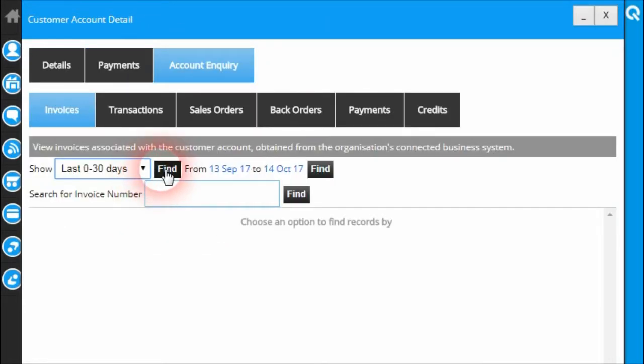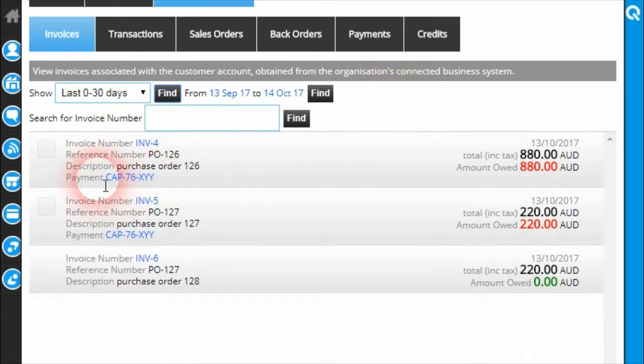As well as if he loads up the invoices again, we can now see that the payment code and the payment has been applied against the original invoice, as well as the tick boxes have been grayed out, so that way Clancy knows that he doesn't need to pay for these invoices anymore. Now, it may take time for Cookie Mart's system to show that that payment has been applied against those invoices, and then once those amounts have been applied within the Cookie Mart's accounting or ERP system or whichever business system they are running, then those amounts will go back to 0. But already Clancy can see that there's already been a payment applied against it, so he doesn't need to apply any more payments against those invoices.